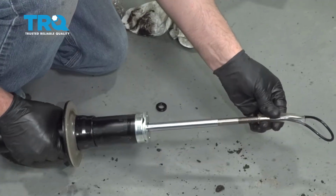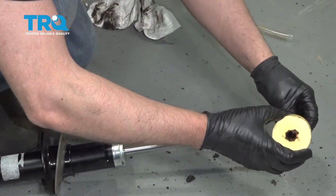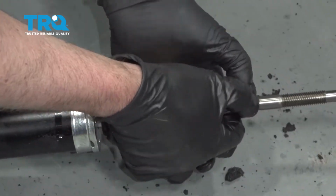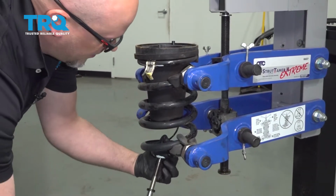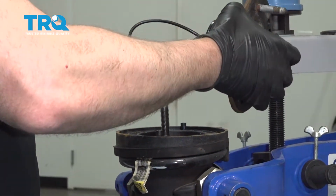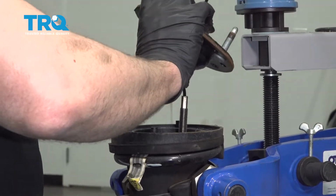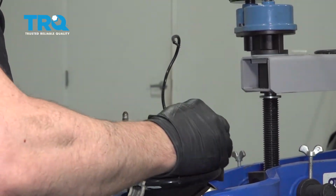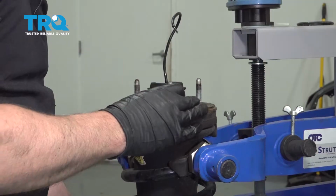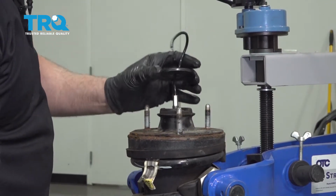Take this top off. Slide the bumper over the wires. And then this washer. I'll slide the wire up first. Then you want to slide the wire through the mount. Just like that. This washer goes on top. Put the nut over.